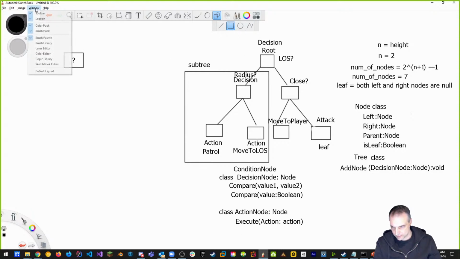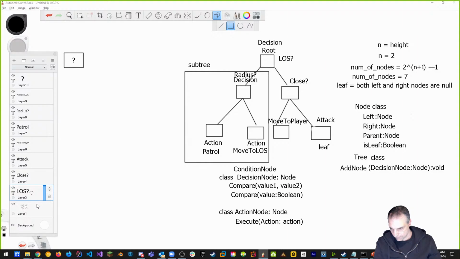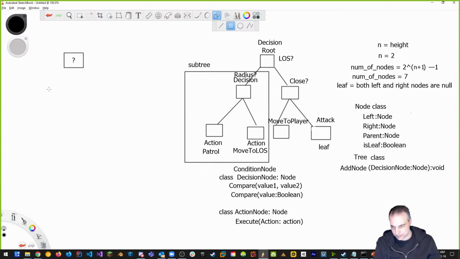So let's bring that window up for layers. Sorry, I added a lot of stuff in here. I think I'm trying to explain this in the easiest possible way, so just bear with me while I do this. Okay, so I have 2 sequences now. Sequences, remember, they look like this. They have a line and they look like an arrow. That's the sequence, right? And if you're going to draw this out in your GDD, this is what you would do. You draw sequences.